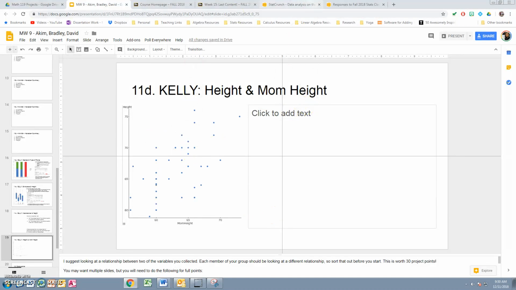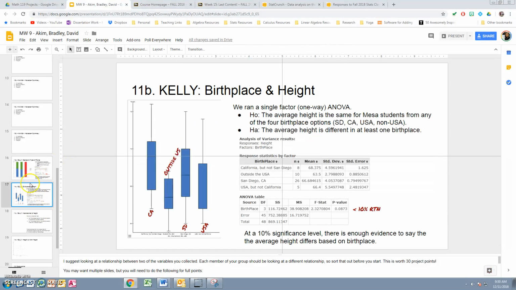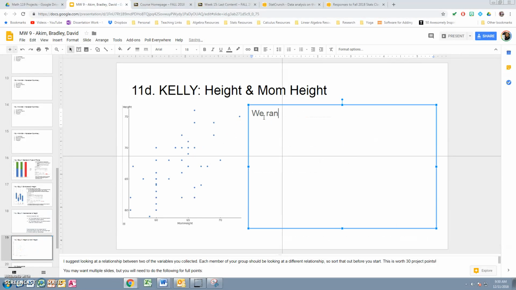And then we can do our correlation, right? So, previously we talked about what type of tests we ran. So I'm going to do the same thing here. We ran a correlation coefficient. Not truly a test, but whatever. If you're doing things with a correlation coefficient, you technically have 2 hypotheses. One is there is no linear relationship between height and mom height.